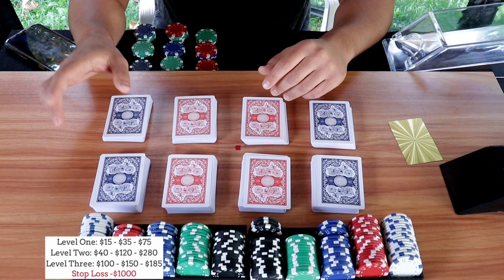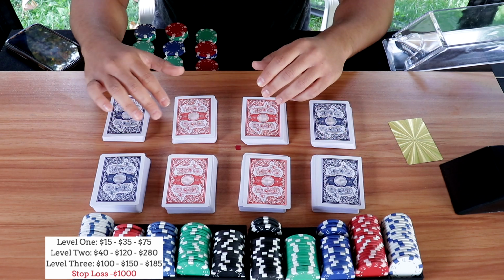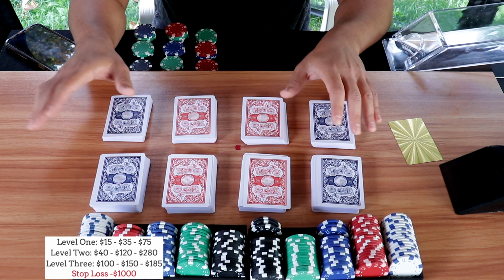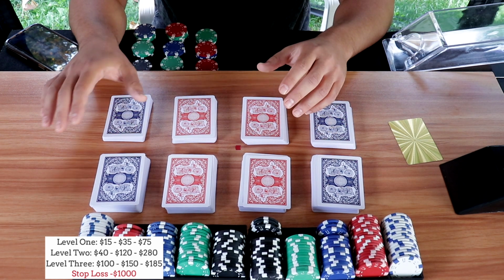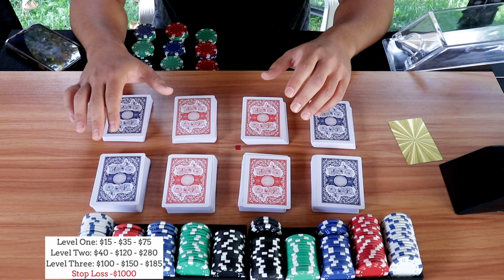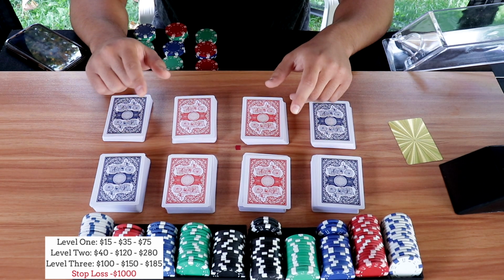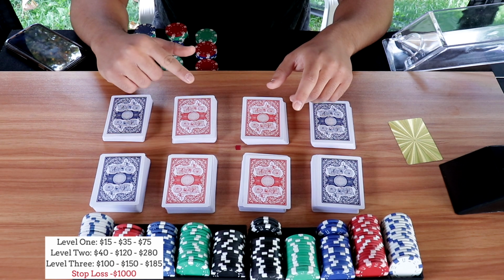Marcus's level 1 is $15, $35, $75. For his level 2, he wants to do $40, $120, $280. Level 3, he wants to do $100, $150, $185. And Marcus has told me that if you lose on level 3, you move 1 to the right. If you win, you move 1 to the left.